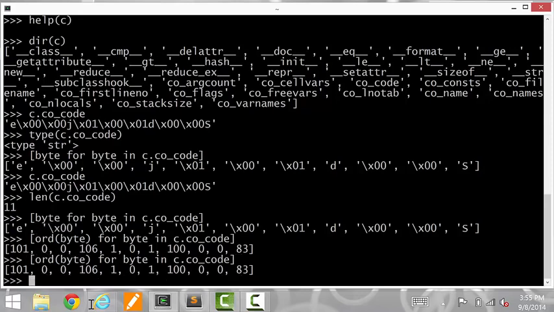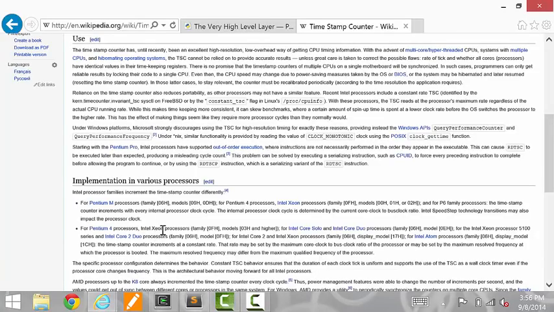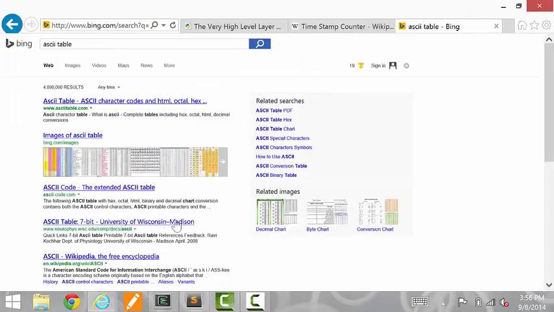So say it says 101. 101 is the ASCII byte value for E, I'm betting. And then 0 is this 0. J is 106. 0x1 is 1. Does that make sense? So again, this is not super necessary, but if you look at the ASCII table, this makes sense, right? I have the ASCII table memorized. That's good.